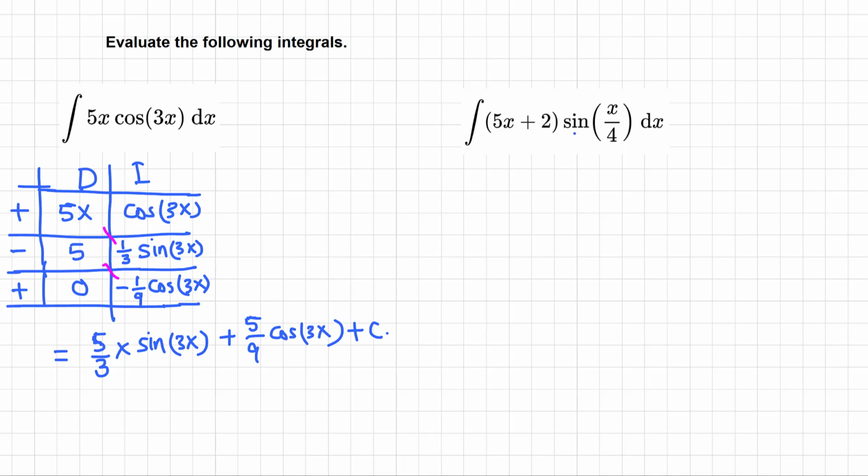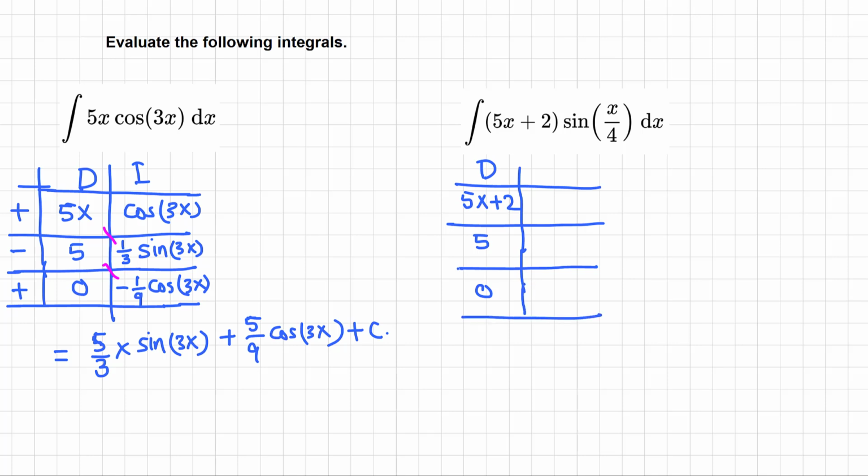Okay. This one is similar. U would be x/4, but its derivative is 1/4, and we have a lot more. So it's a product, so we go for integration by parts. And 5x plus 2 is simply like 5x, okay? So our derivative factor will be 5x plus 2. If we take the derivative of 5x plus 2, just 5, and the derivative one more time, we get 0. And sign wise, plus, minus, plus.